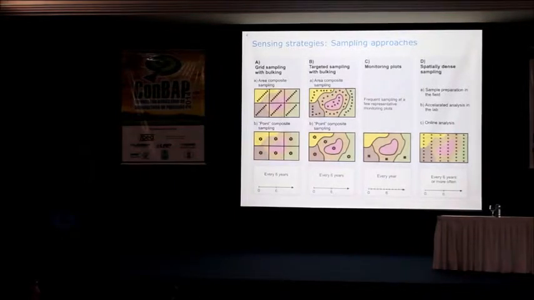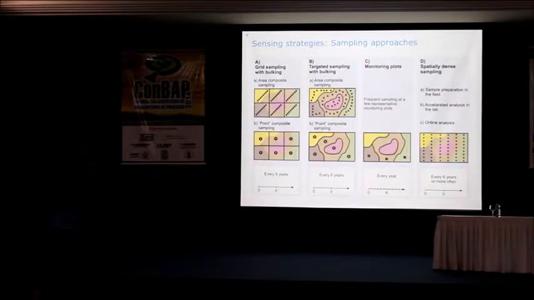If you have some previous information, some ancillary data, you can try to do targeted sampling, so sampling within zones. However, this requires that the ancillary data are correlated with the parameters you are looking for. Both approaches cannot be done with a high temporal frequency.